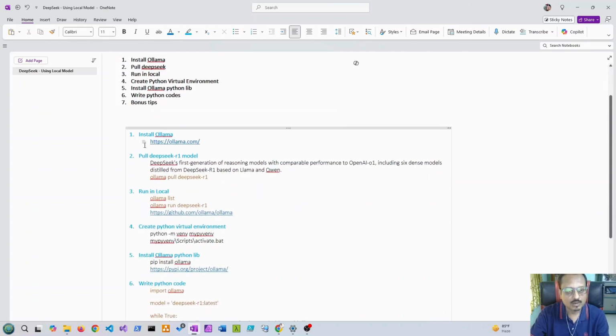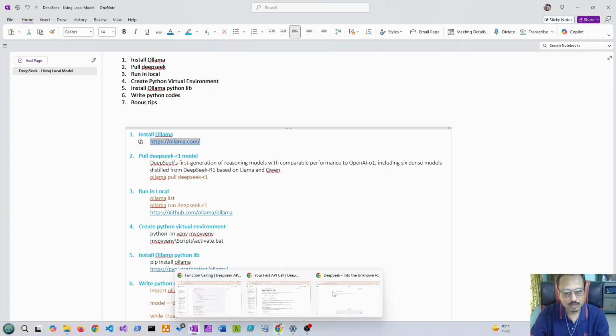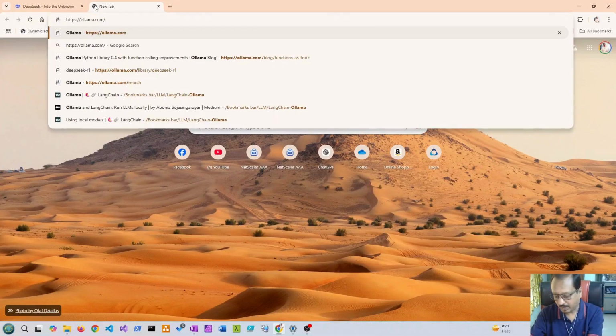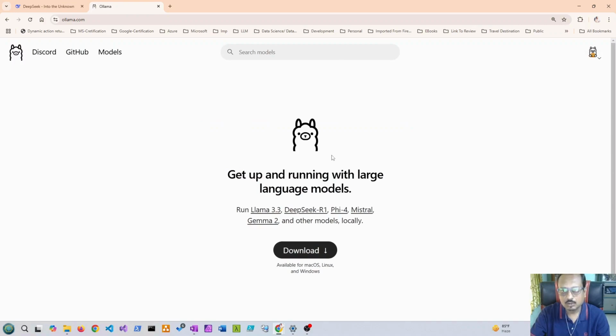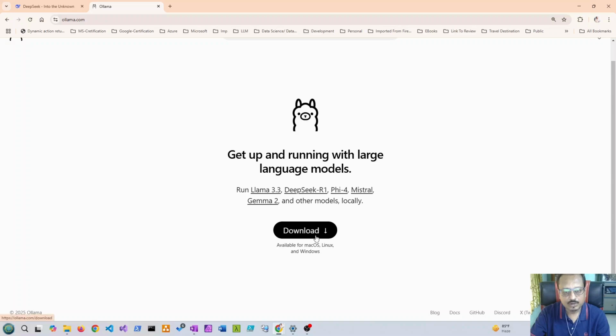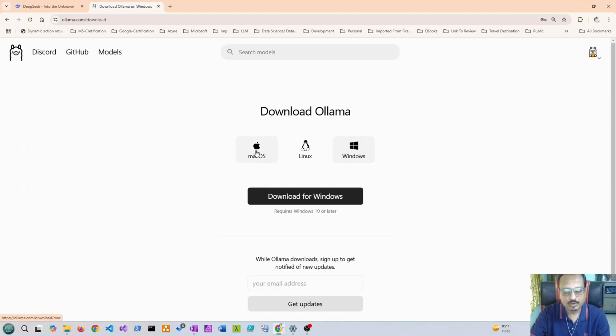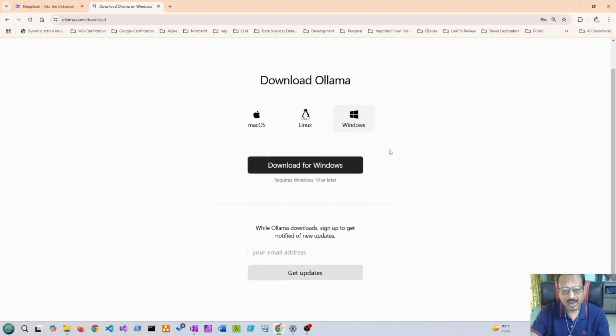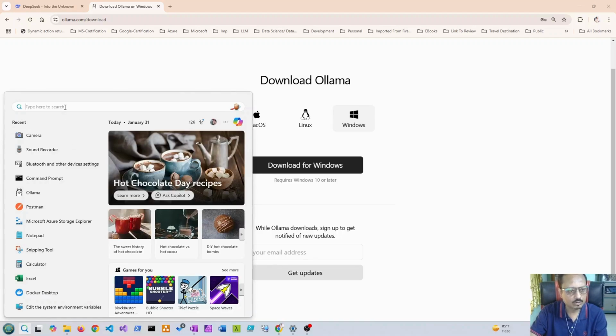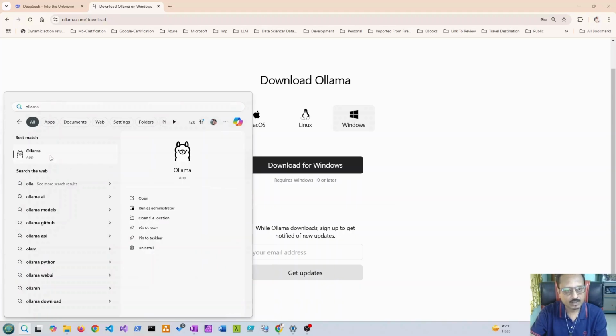So install Ollama. You can copy ollama.com from the document; I will share this document as a link in the description box of this video. Just paste it in. So this is Ollama. First of all, you need to download it. You need to say which operating system you are using: Mac OS, Linux, or Windows. I already installed Ollama locally on my laptop, so I don't need to download it again. It's very simple: you just download it, click it and install it. After installing, if you type Ollama, this will appear.